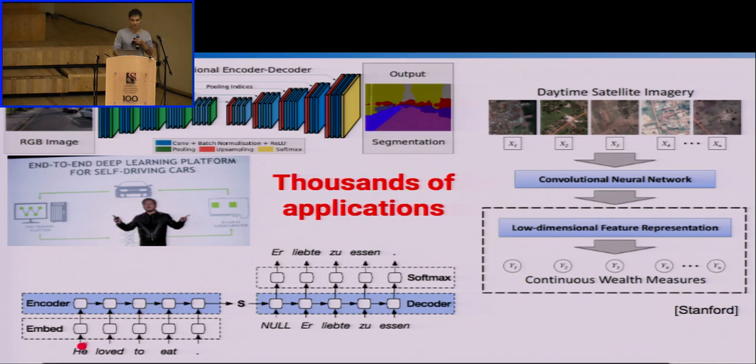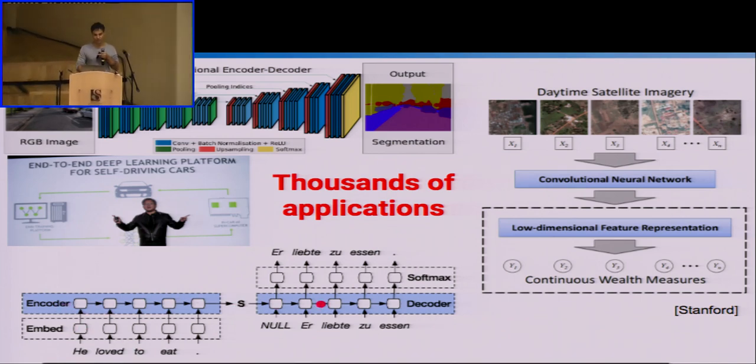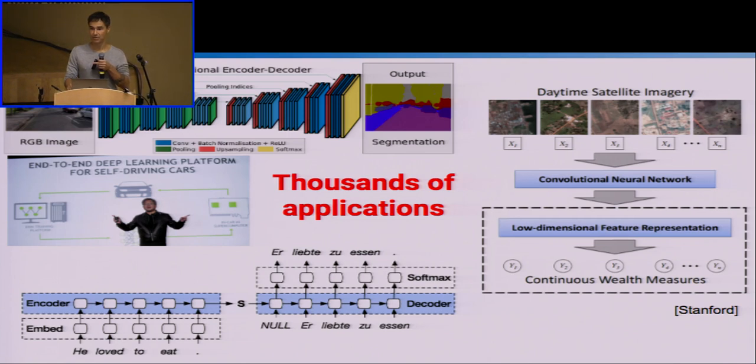You could use this for translation. So you have a sentence in one language, and in this case, the layers of neurons have this temporal structure. We call this a recurrent network or a sequence-to-sequence model. And it takes you from a sentence in one language to another language. This is amazing. This is some of the most powerful contributions of AI to the world, that we're able to take what anyone says in any language and translate it to another language.